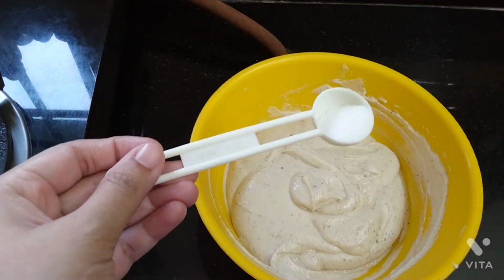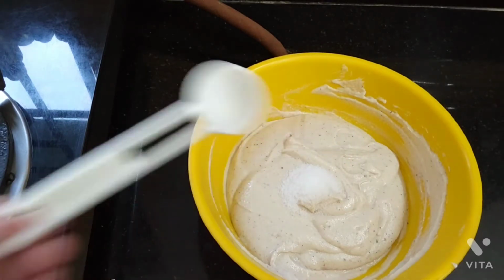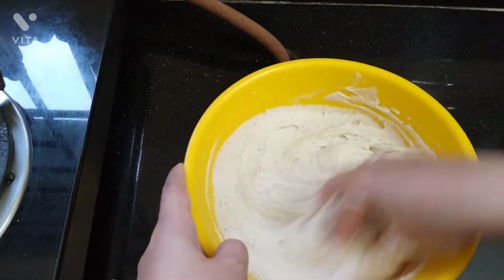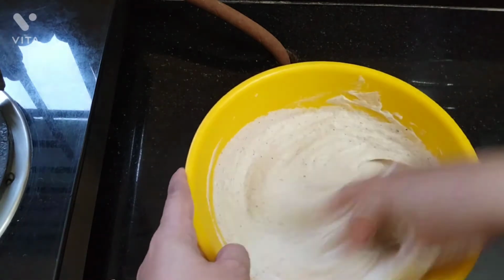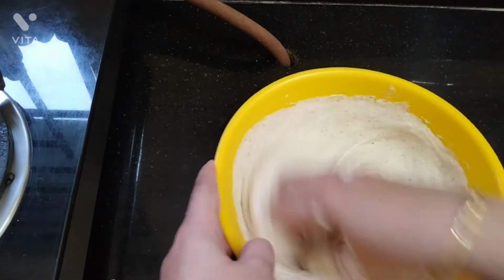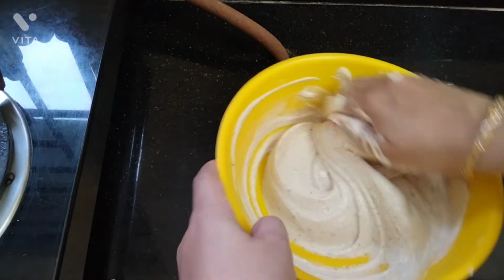Now let's add salt. This is less than half tablespoon of salt. Open your fingers wide and mix it in a circular motion like I am doing in the video because it helps to create air bubbles and the vada will be spongy from inside. Do it briskly for about a minute.